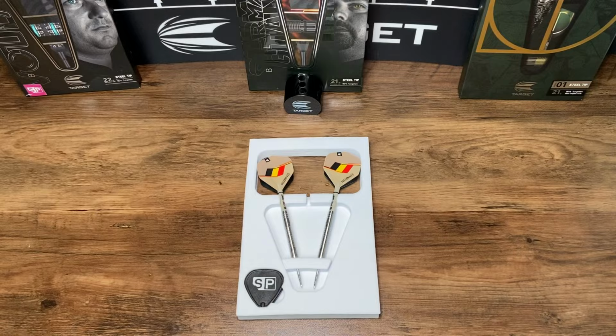So as always, we're going to do three from the front, three from the middle, and three from the rear. Now with the Dimmies, because they've got a large standard flight, I won't need to change the flights to give it the optimum for my personal setup. I like short stems and large flights, so let's give them a go.